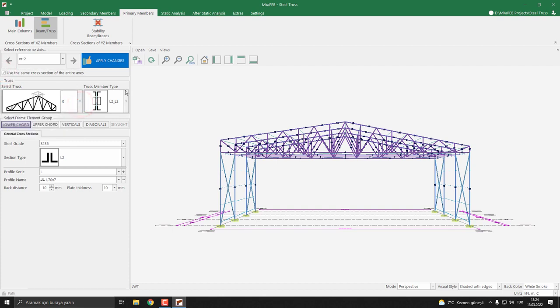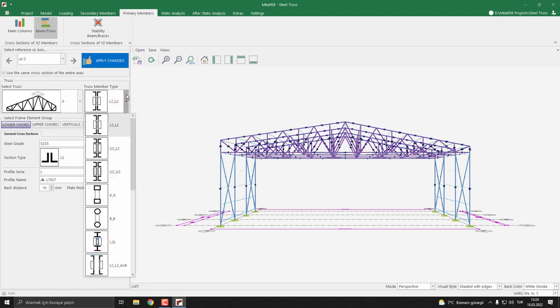In MKA PHP, there are a lot of truss member types. That is back-to-back L sections, verticals and diagonals L and chords are U sections. Both chords and vertical and diagonal elements are U sections. Verticals, diagonals, and chords are box sections.